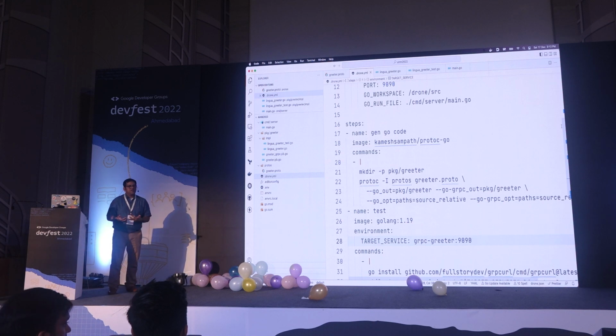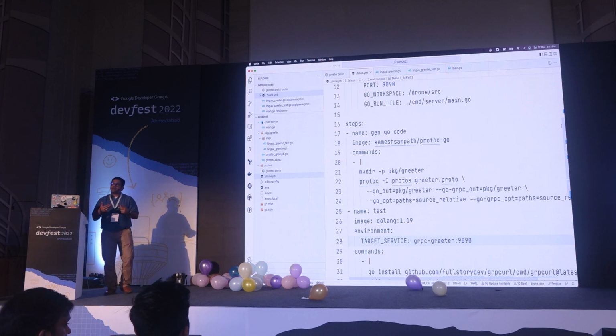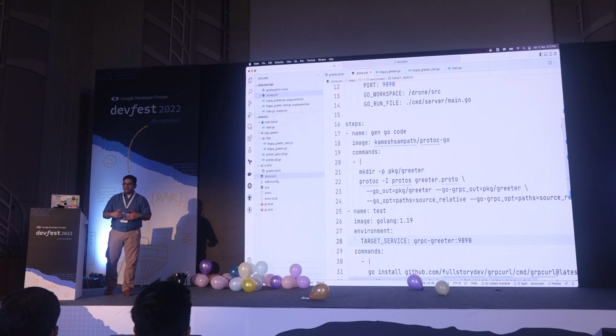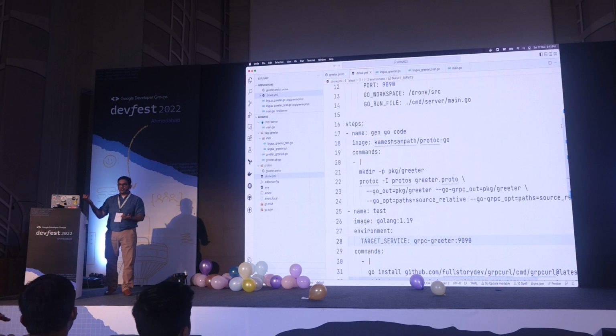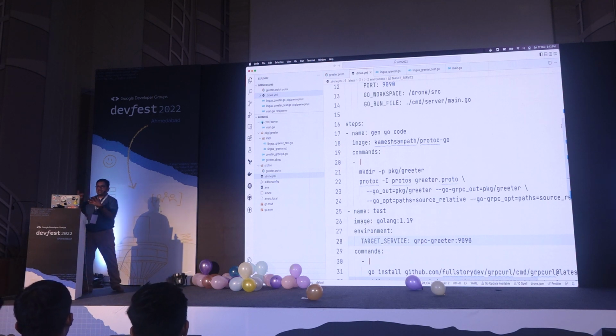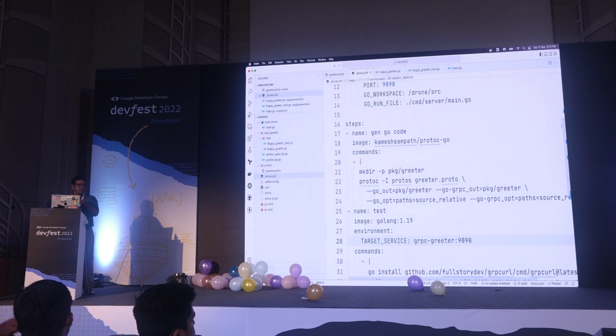So I need to have some way to start running the pipelines on my local laptop first, make sure everything works well, and then take it to the enterprise, the cloud, and share it with your team. In that way, your pipelines also become robust, right? That's what Drone does. With drone exec, which is basically a CLI that runs on your local laptop, I'm able to test my pipelines right now.